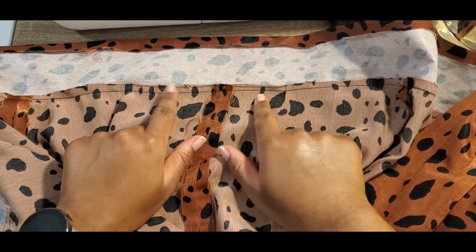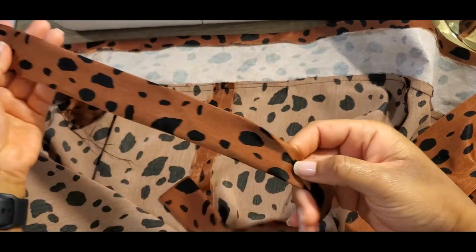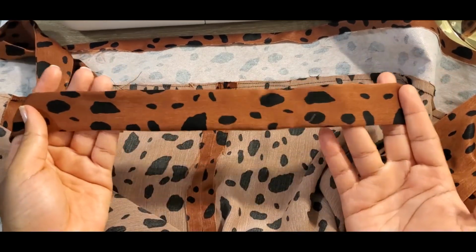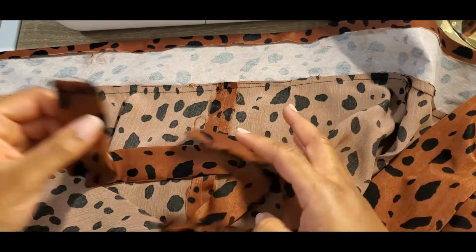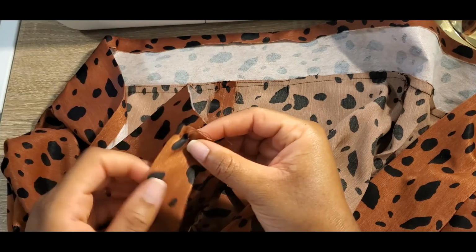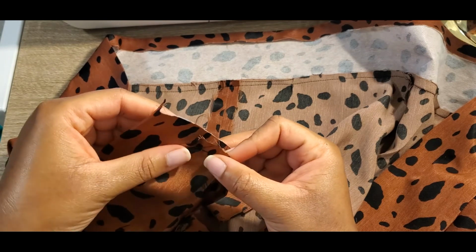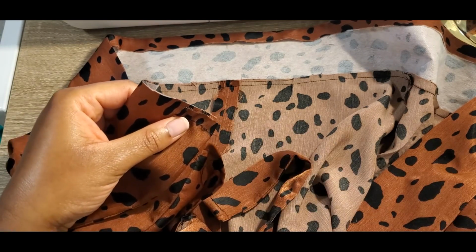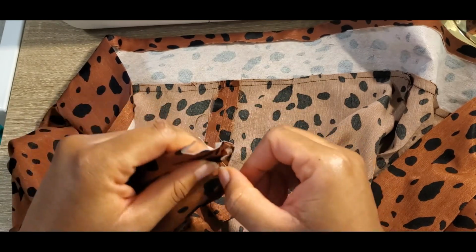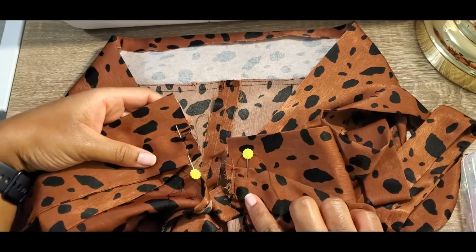Okay, so I have attached the skirt and the waistband, and I pressed my seam up. And for my ties, I also stitched them and turned them to the right side and then basted the ends. The next step is to place the ties along the waistband in between these bottom dots. Bottom dots? I don't know why I always want to say darts. And then I'm going to do a basting stitch right here as well.